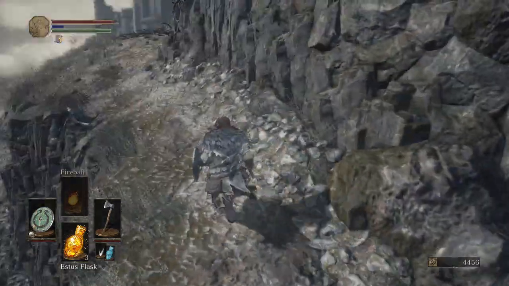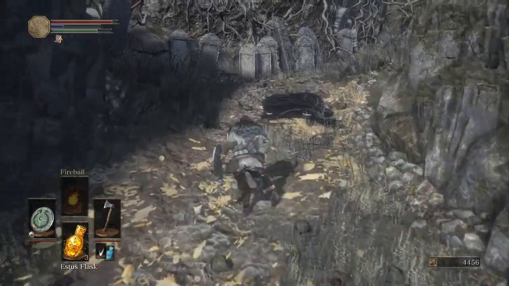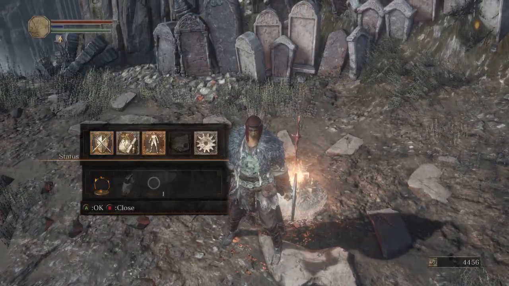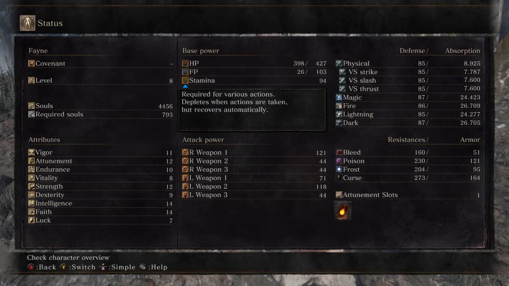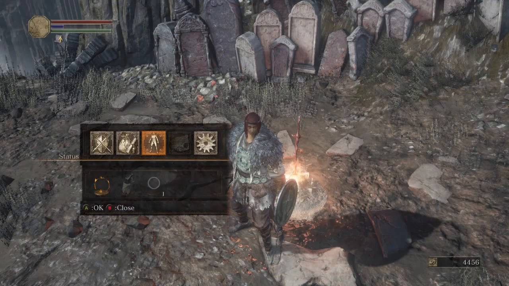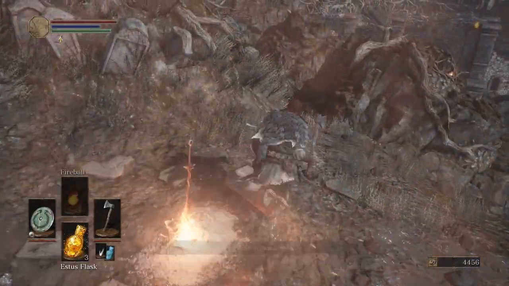So, with this area cleared, we are going to have a quick rest at the bonfire. Now, we haven't taken much damage, but we don't have all of our focus points. In case you don't know what focus points are, when you go into your menu, we have a couple of resources here. We've got health points, focus points, and stamina. These are essentially what you use to defeat things with, and HP essentially is what you get defeated by if you die. So, you need focus points to carry on casting fireballs, and we are going to want those whilst we are in this boss fight.